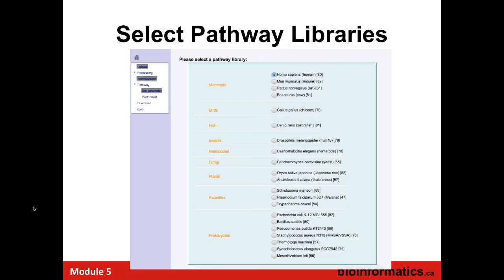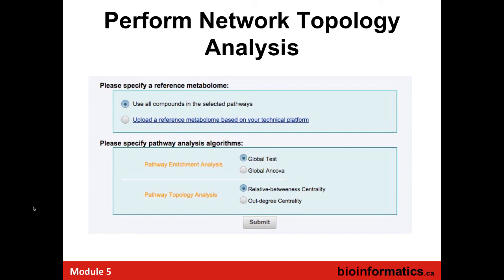And then we can choose our pathway libraries. So the input is human data, so we don't choose E. coli, we choose human. So make sure you choose the right organism. Here are the options, it's 21. And at this stage you can start doing some of your pathway analysis. There are several options, and they're explained in more detail in Current Protocols in Bioinformatics, which is on the web now. People can read it if they wish.